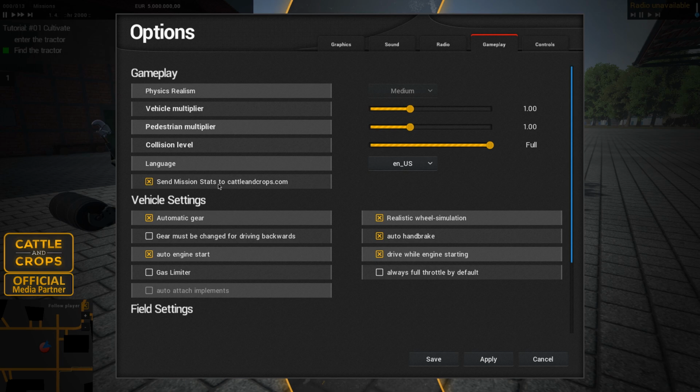Send mission stats to Cattle and Crops, turn it off if you want to be completely anonymous. Automatic gear, you can have shuttle mode if you want, or automatic. I'll leave it on automatic for now. Gear change, gears must be changed for driving backwards. I'm going to turn that on. Why not? Gas limiter, not really sure what that is just yet. I'll look into that.